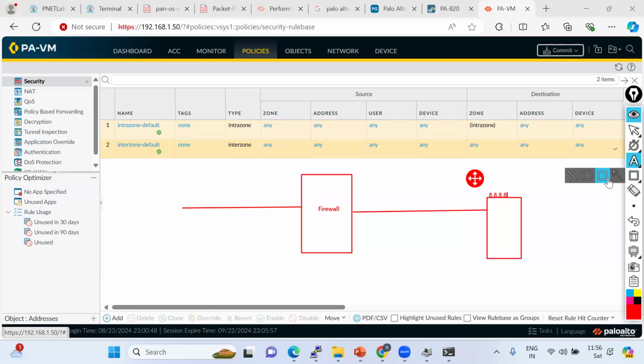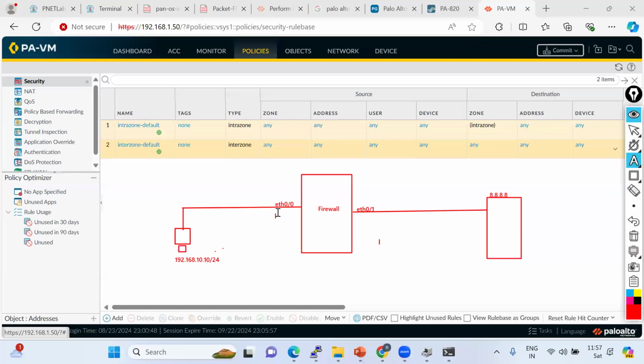And there is one PC connected here, right? This is the PC. This PC has the IP address 192.168.10.10/24. This interface is ETH0/0. This interface is ETH0/1. All right.